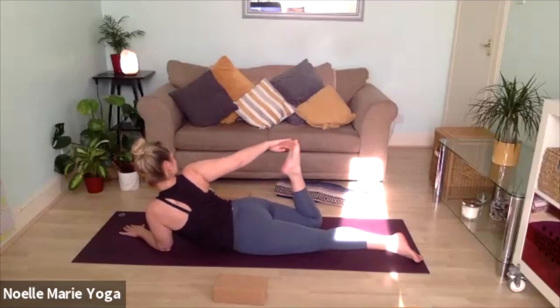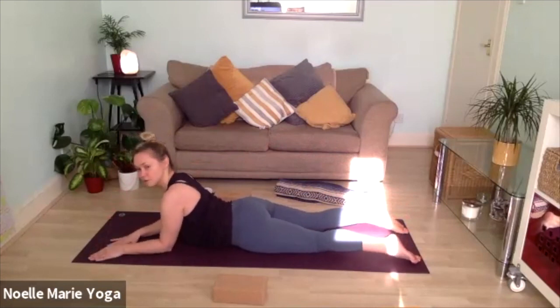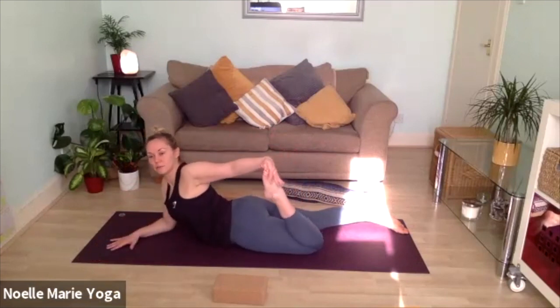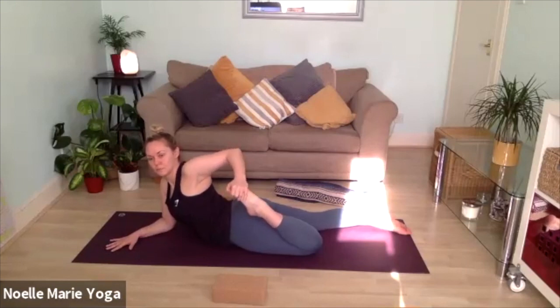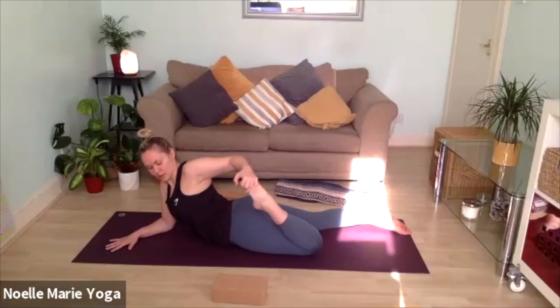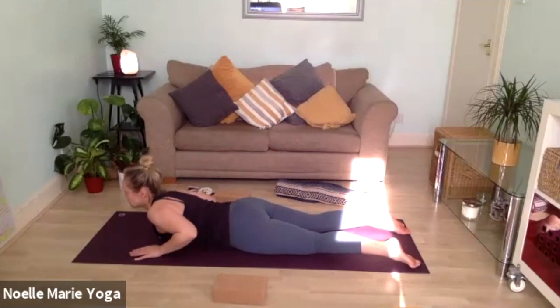Inhale, release the foot slowly with control, and we'll switch that so your right arm is diagonal towards the left corner of your mat. Your left foot comes up, reach back with the left hand, catch the foot, inhale and exhale, pull it in towards the glute. Inhaling to release a little and exhaling to push a little bit more. Stretching through your quads. Inhale, exhale. Inhale, release slowly with control. And exhale, bring the forehead down onto the mat.